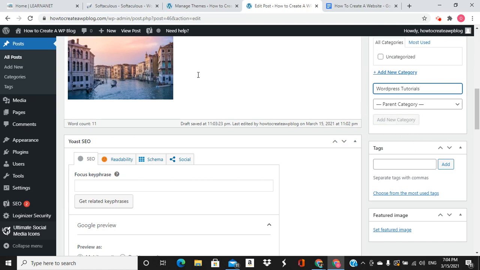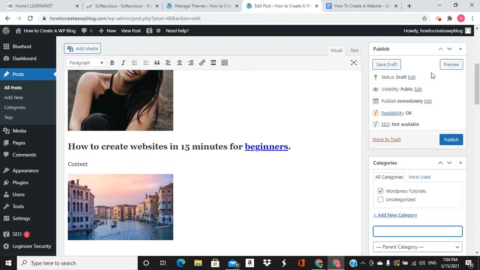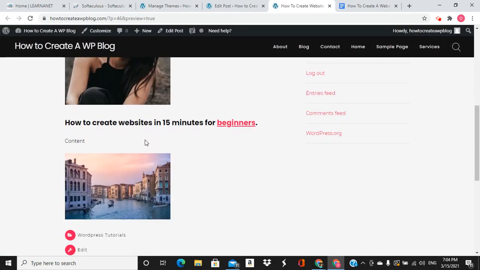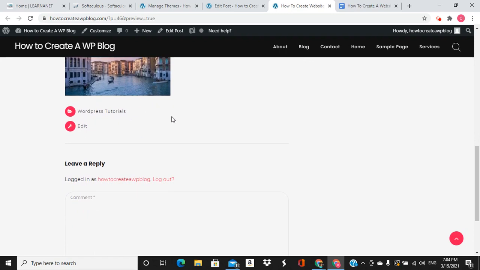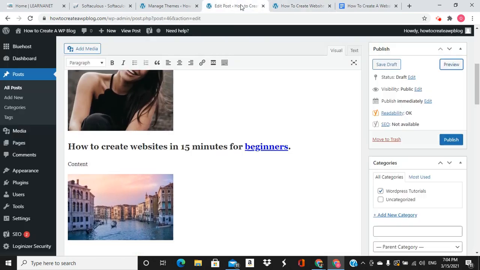You add it and you plug in your content and your tags. And if you want to preview it to see what it looks like, you hit the preview button, and it's going to show you what your content looks like, right? So you can make it as long as you want. The longer, the better. Obviously, it'll rank a lot higher in the search engines.